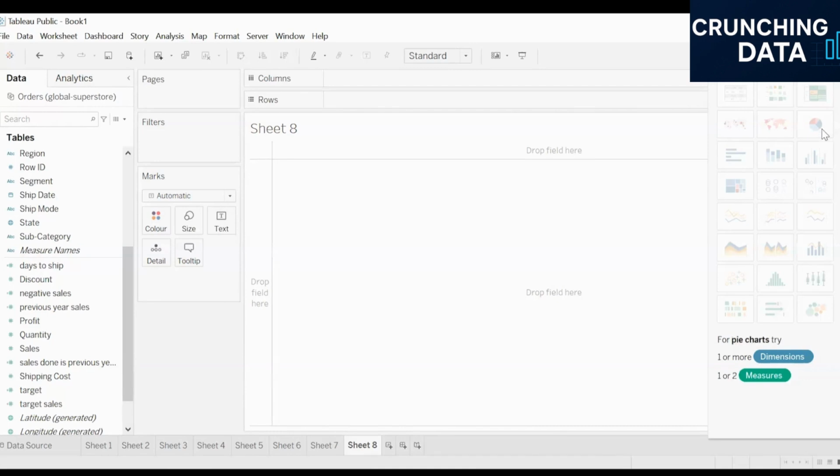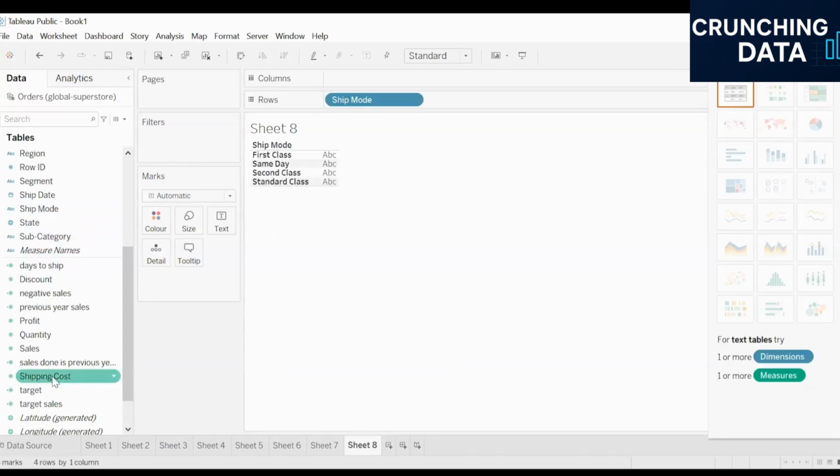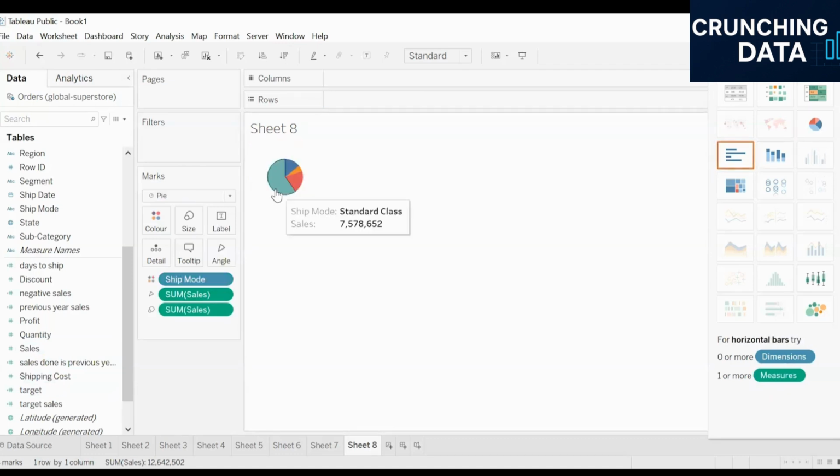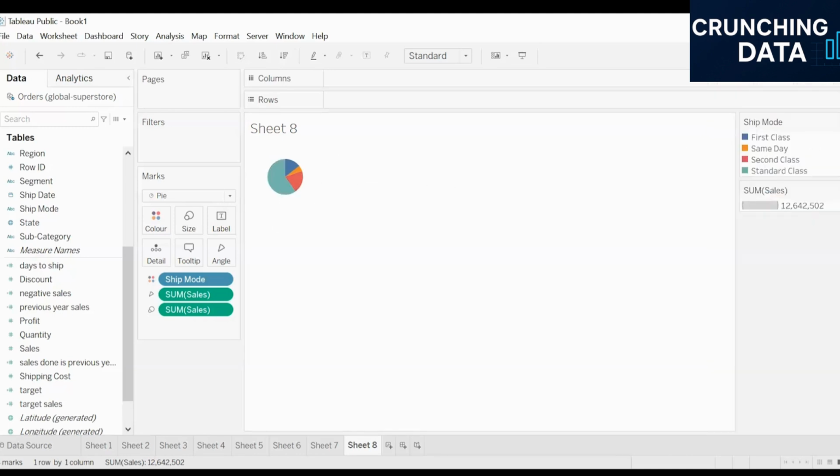So let's try to create a pie chart first and see how we can customize it to behave like a donut chart. Let's take the shipping mode and sales. Since I have these four shipping modes and the sales value, when you are creating this pie chart, it would be very easy for us to identify the values because there is not too much distribution. We have already talked about what a pie chart is and how it behaves, so I won't be repeating that, but let's see how we can create the donut chart by customizing.